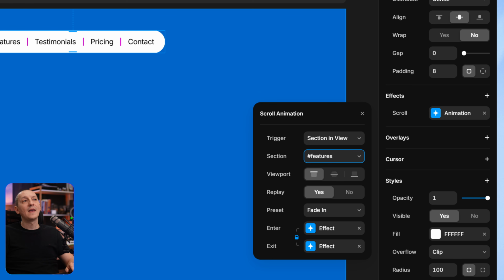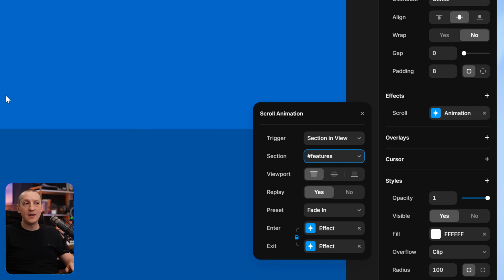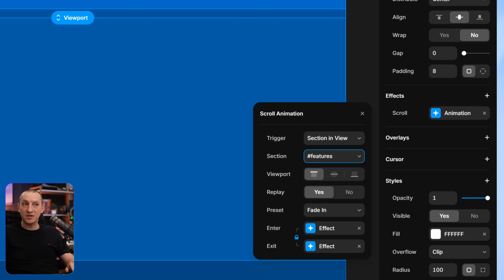Okay, so as we scroll down and the Features section is in view, that's when we're going to show this navbar. And we have a couple of different options here. Viewport basically allows us to choose when that trigger is going to happen. So I'm going to leave this on top for now, and I'll come back to this and explain what it does.